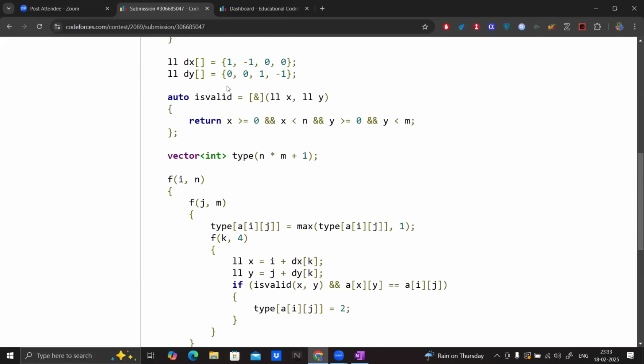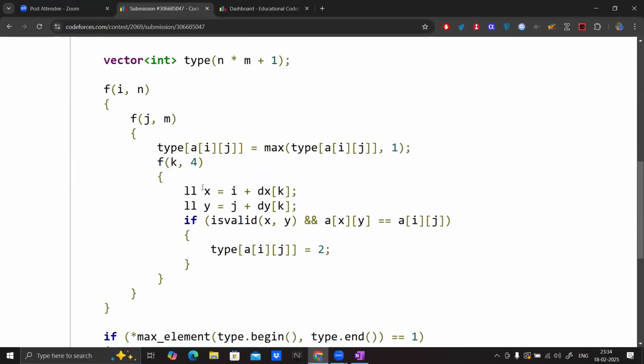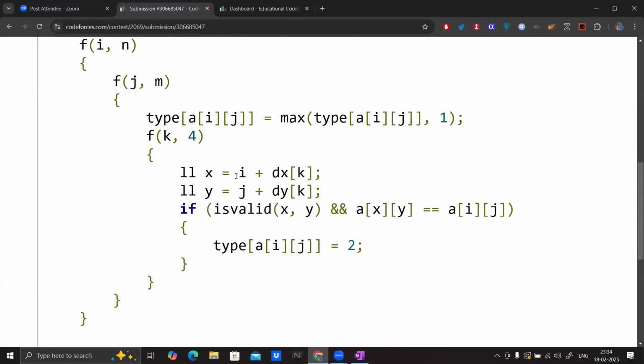And I also have a function called is valid, that checks whether a pair of coordinates is valid. Is x, y valid? Valid means: is it in the grid? For that, x has to be greater than or equal to 0 and less than n, and y has to be greater than or equal to 0 and less than m. So I just loop through all the four directions and I find the new x and y.